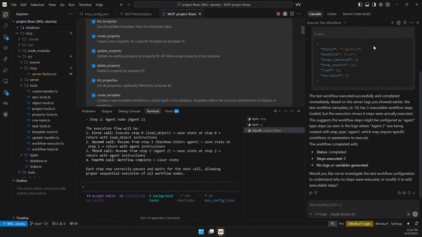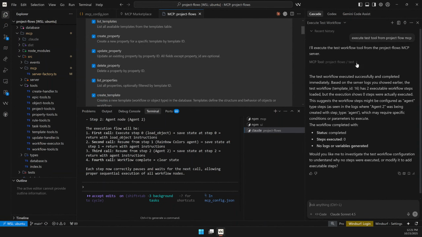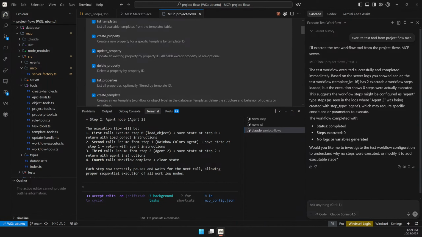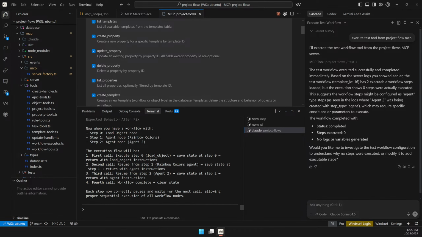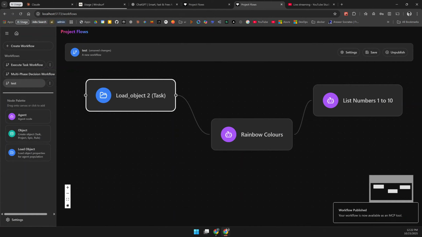It doesn't execute the other two nodes, whereas when I removed that node, it was executing this one and this one in a chain. So I'm trying to figure out now and solve the problem of this. Right, let's publish that.